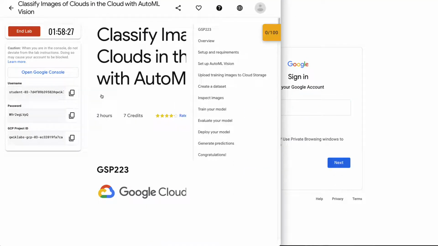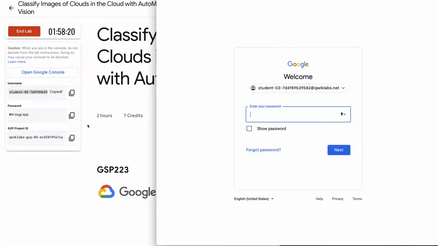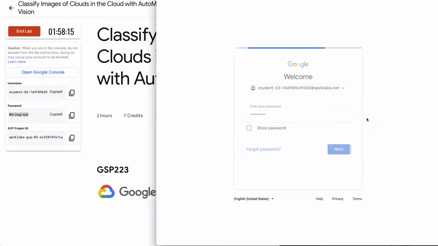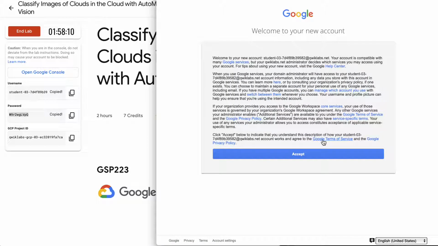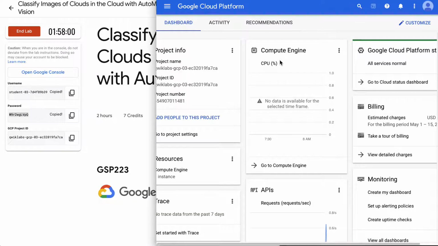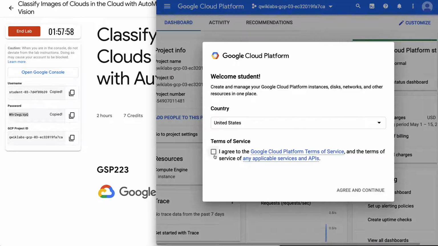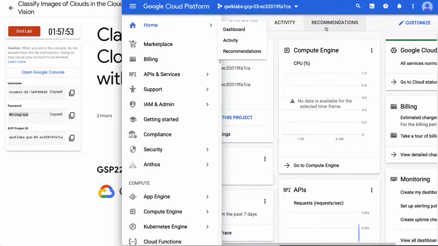And so the way you start with this is you would use their username, so copy it, paste it in, and then for password, same thing, copy this, paste it in. And I would say don't save the password because these are all ephemeral. All of these accounts are temporary. And then once you log into this, what's great about it is you get a real Google account. So this Google account has all of the resources that a regular account would have.